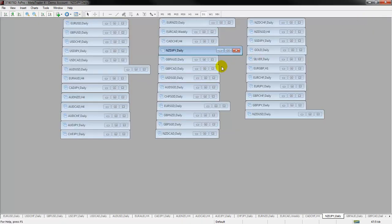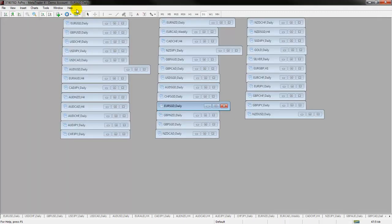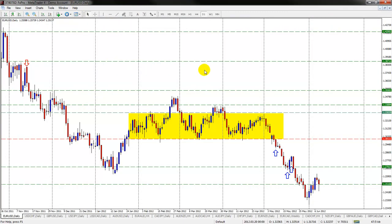So the overall story is that I'm willing to hold on these trades with break-even stops. The Euro Singapore, I'll keep an eye on that one. It really needs to clear these highs here. If it can close above 61.15, then we'll know that it's cleared this resistance and support, or support and resistance level right around here. That's going to be critical. So let's go through the rest of the charts.